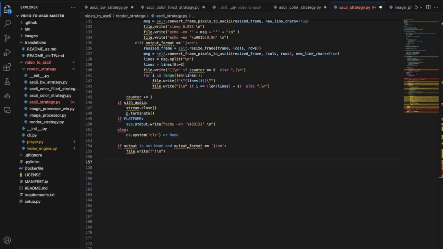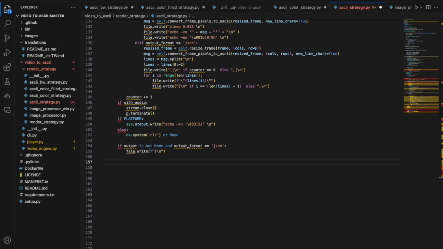The function then sets up variables for time calculations and a counter, and clears the console or terminal screen. It enters a loop to read each frame of the video. Inside the loop, it reads the current frame, checks if there is audio data to be played, and sleeps if necessary to match the desired frame rate. If no output file is provided, it scales the frame according to the terminal dimensions, converts the frame pixels to colored strings, and writes the resulting string to the console or terminal.